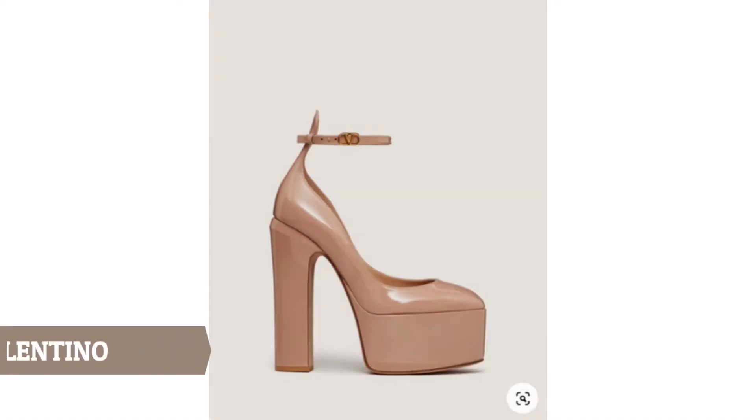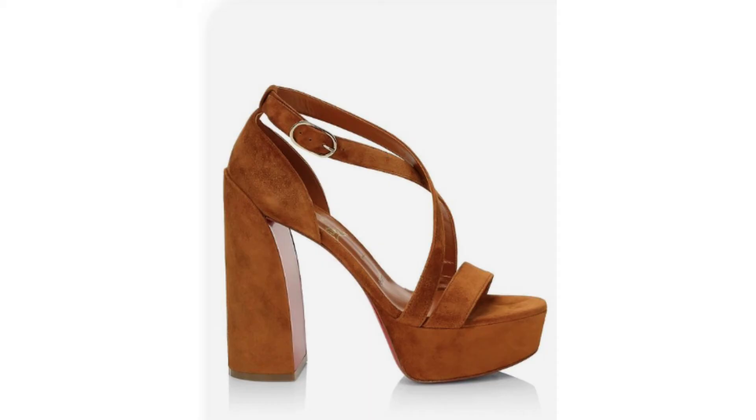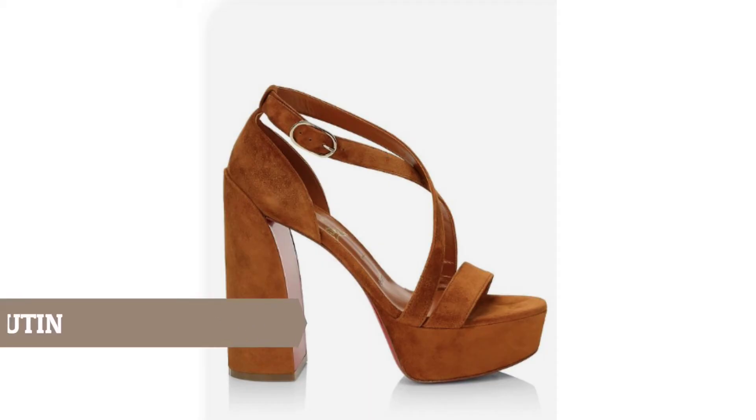My first example of a platform is this Valentino tan platform pump. I love the shape of these. This season's platforms are exaggerated with a very thick platform and a thick heel. The shoe could be very solid and grounding for an outfit. My next platform is this Christian Louboutin brown suede sandal. This is a little more of a daytime shoe and easier to fit into your wardrobe. It will go with neutral bags, brown belts, etc. I can picture this with a crisp white linen dress — it's got that chunky shape but it still looks very classic.